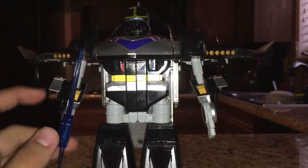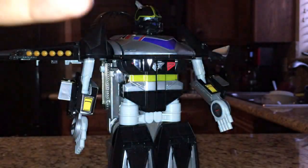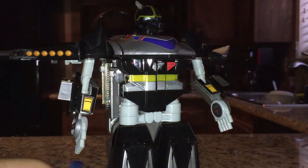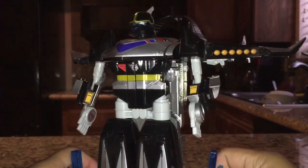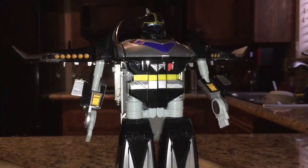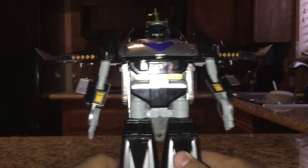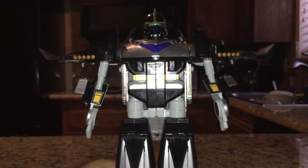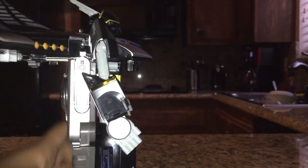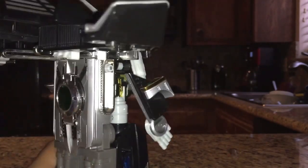So anyway, with that out of the way, take this off, rip it apart, and put these back on the sides of the legs, which I like how these are stored. I do like that a lot. Very kind of a hidden feature right there. I mean, you wouldn't really tell unless you looked at it from the side. Then again, you really couldn't tell what it was until it actually came out.